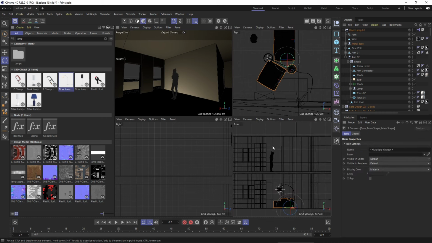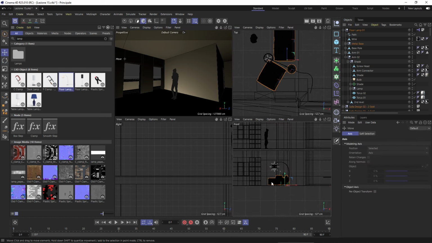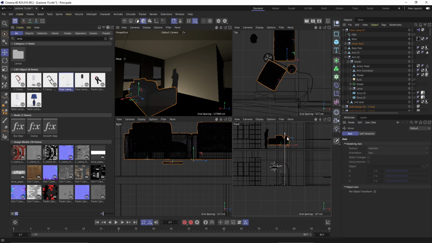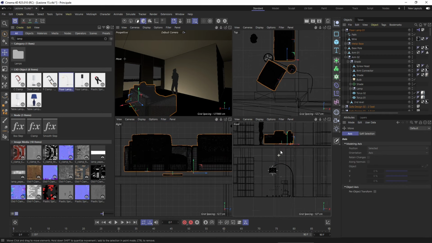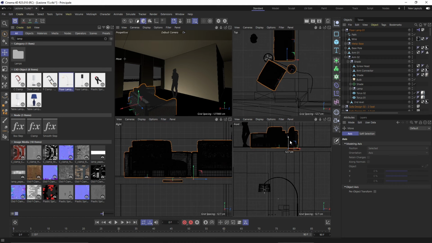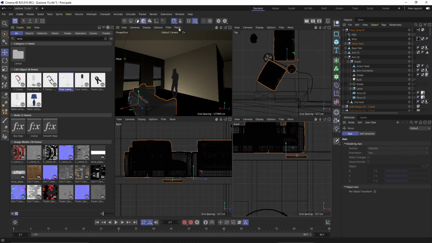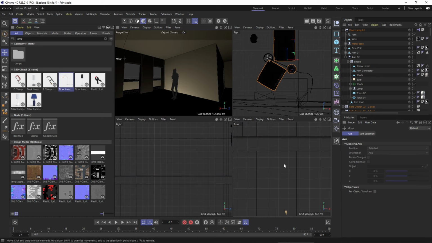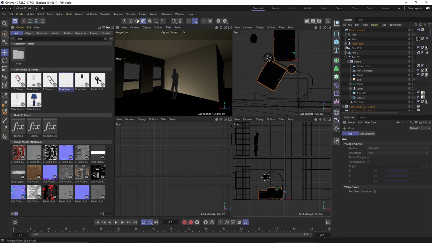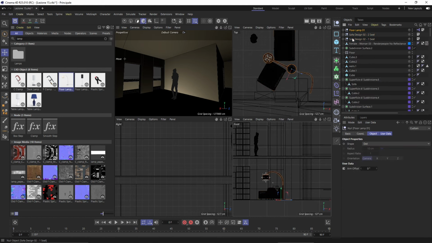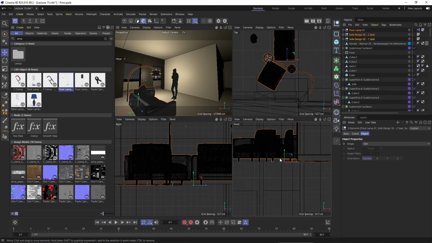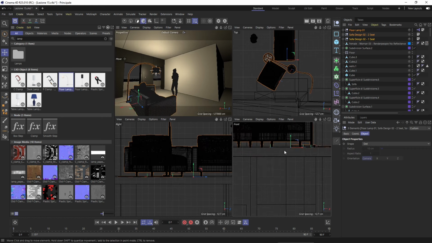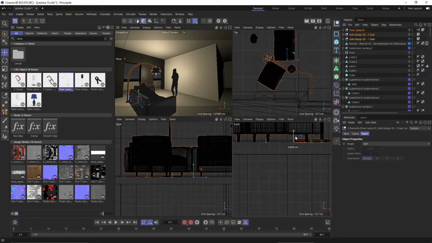Now, I guess everything is on the ground floor, so I'm gonna bring it up, and also want to disable quantizing to be a little bit more free. And I think I've just missed the rest of my lamp, so gonna close everything and select the groups. All right, and then we have our first light in the scene.